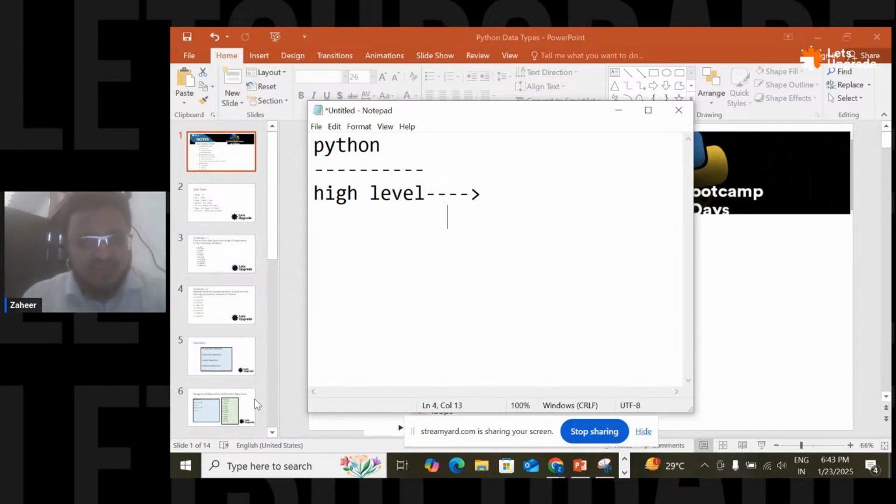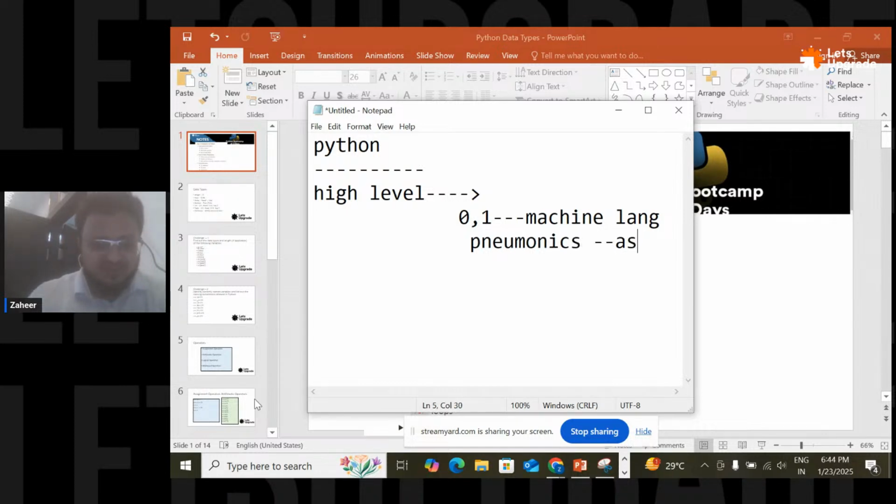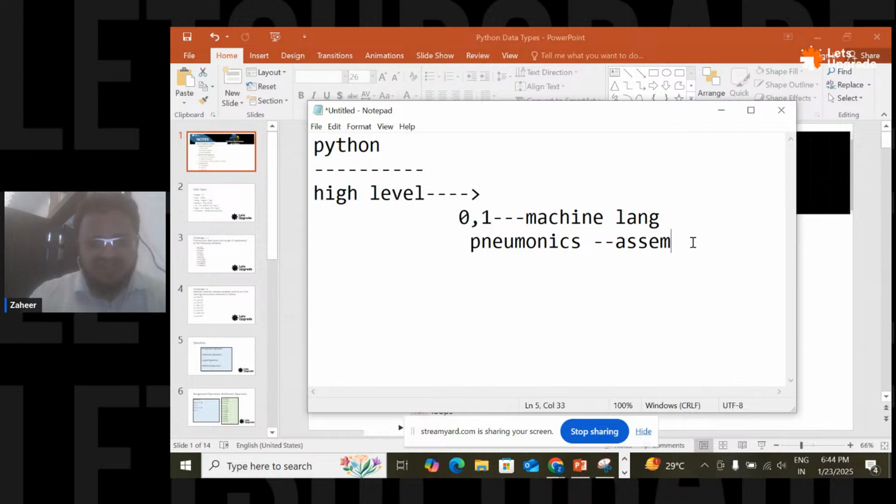Earlier to this, we had several languages, like we have the machine language, which works with 0 and 1. Okay, then we had our assembly language, which works with the mnemonics. Probably this mnemonics means these are some commands. Okay, this was the assembly language. I'll just write a shortcut here. Okay, then we have our third category, that is our third level, that is our high level languages. So what we are talking about, the Python is the category.